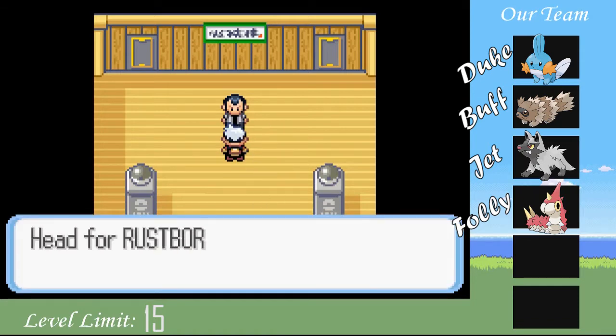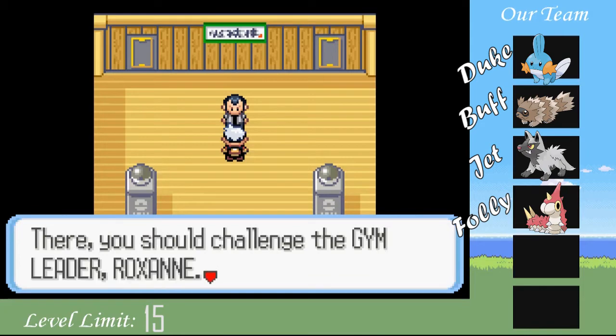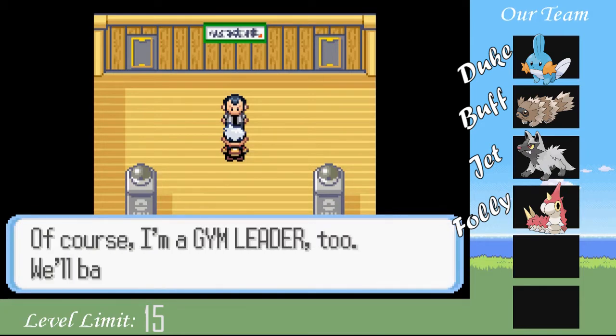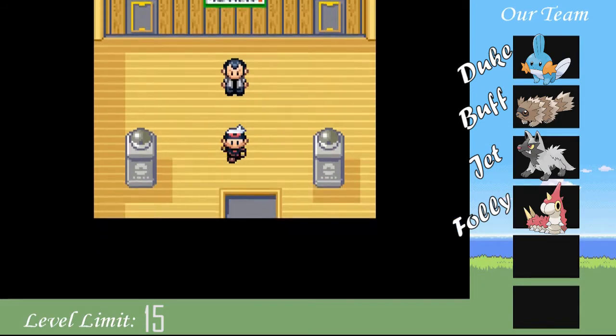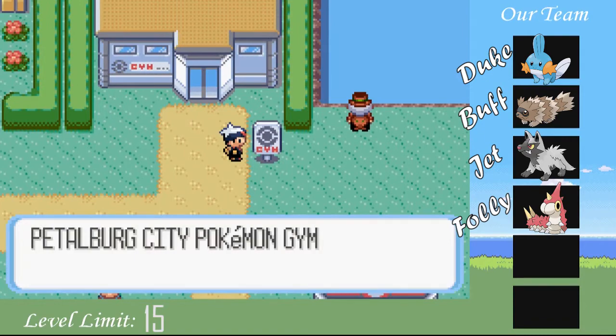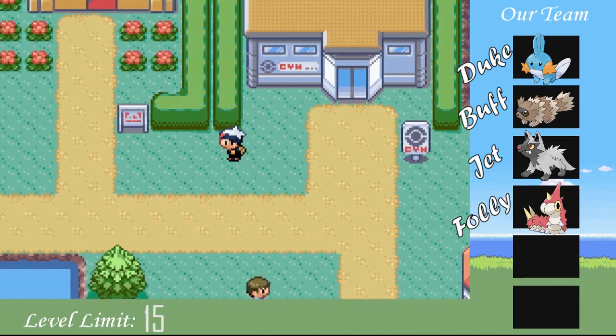And Dad says that we are not allowed to challenge him so far. Yeah, we gotta fight Roxanne. There you go. Yep. And trust me, I do not want to challenge Norman right now. Like, that would end disastrously, if that's a word.